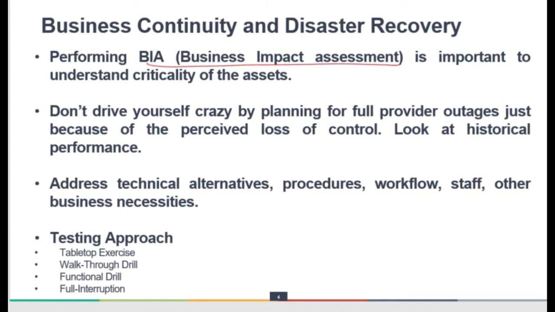Don't drive yourself crazy by planning for full provider outages. Sometimes we feel that everything we have is critical, and we perceive the loss of control, and based on that we decide the full provider outages to consider. But first of all, look at the historical performance, and based on that we decide the cost and these aspects. Address the technical alternatives, procedures, workflow, staff, and the other business necessities while we are planning for the business continuity.